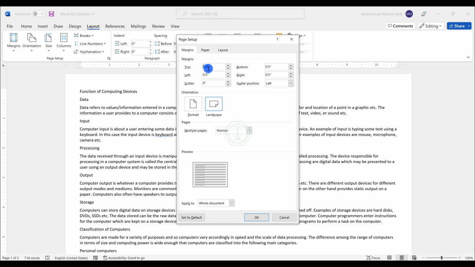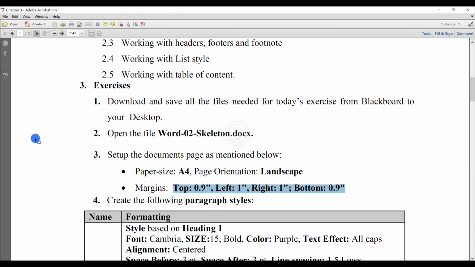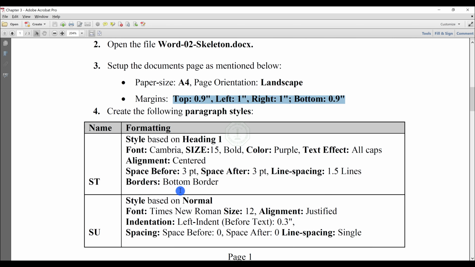So top I will choose 0.9 here, and bottom also 0.9. The other two I will set to 1 inch. So I'll press OK.